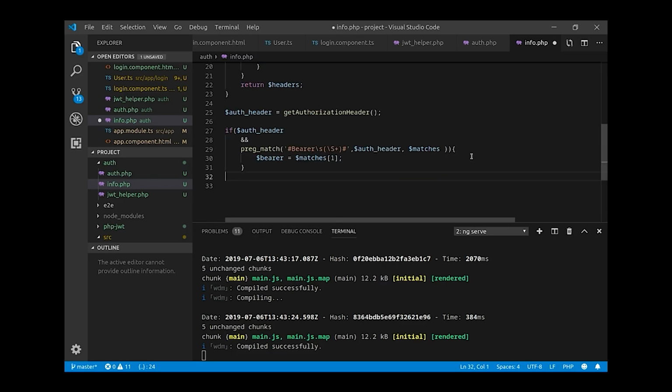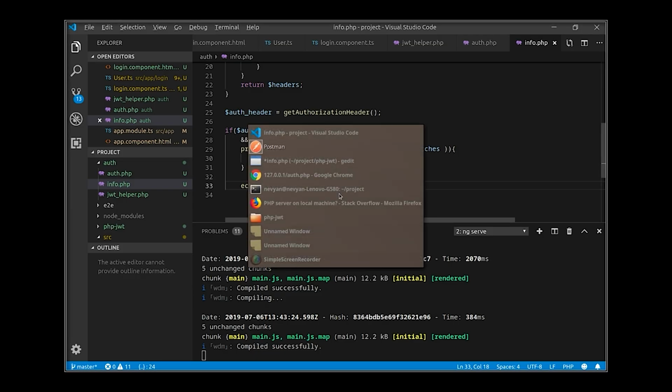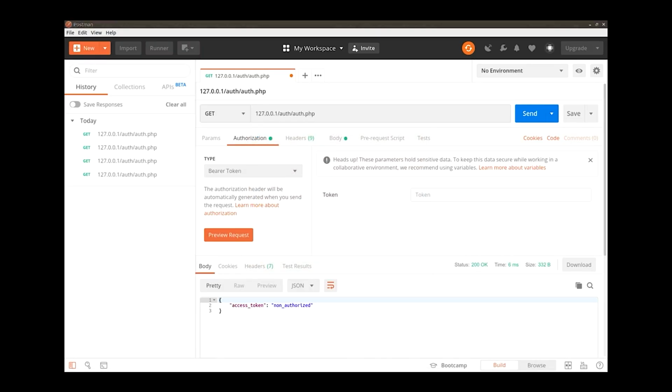Okay, let's just echo the bearer, and we save. We'll go to Postman, and at the same time we will use our predefined token we had just before. So we'll send a request, and here we'll paste our real token. Okay, so let's click on send.